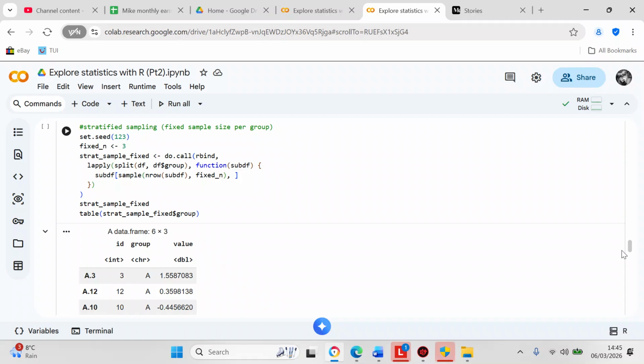So we say strat_sample_fixed. What we're doing in this instance is running the function.